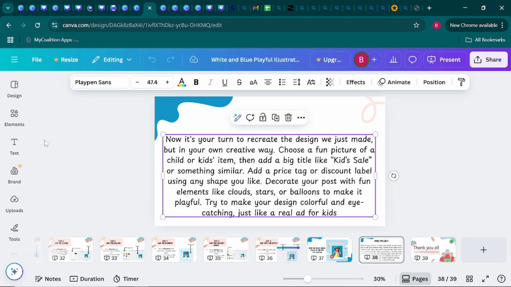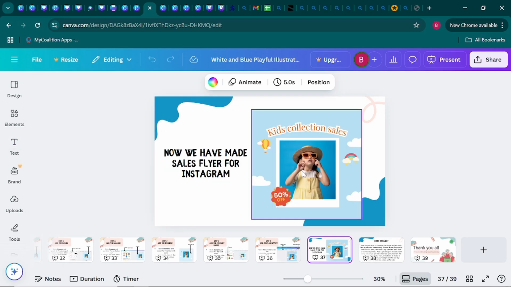So basically, I just want you guys to make this design. Just follow the process, but I want yours to be a different color. I want to see a different font, different elements, but you can just follow the process. Remember to submit your mini project in the Lean School app, because I will always check your assignments.